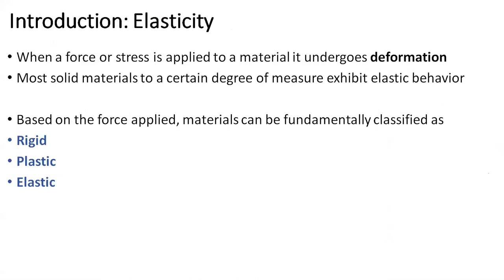So let me give you an introduction about elasticity. When a force or stress is applied on a material, there will be deformation in the material. The deformation may be of any kind: a change in shape, a change in length, or a change in volume. Most solid materials, to a certain degree, exhibit elastic behavior. Based on the applied force, materials can be fundamentally classified as rigid, plastic and elastic materials.